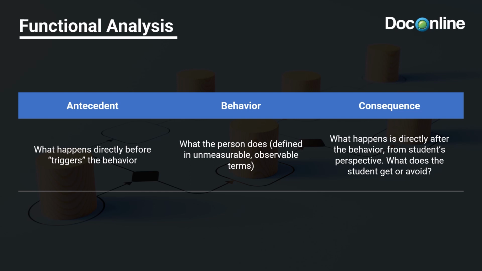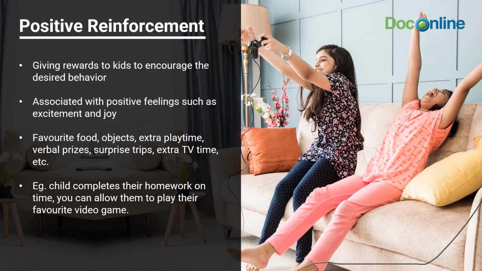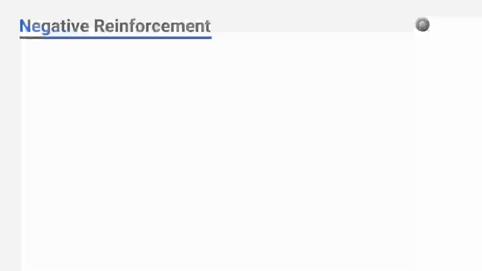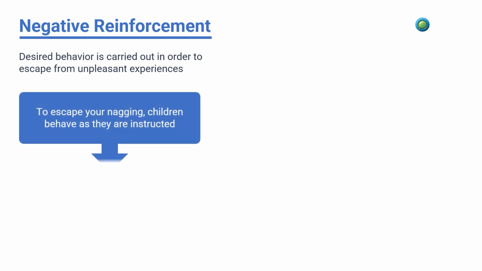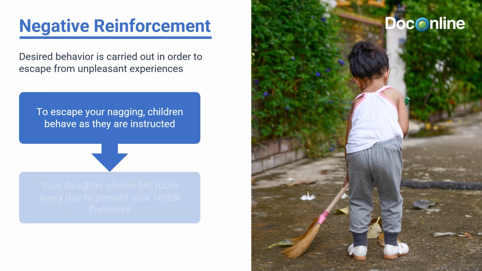Now, let's understand the consequence part in more detail. This is the essence of behavior modification. So first comes the positive reinforcement. Here, something when introduced encourages the behavior. That is, you give your child ice cream for behaving obediently on your shopping trip. Second is the negative reinforcement. Here, something when removed encourages the behavior. That is, removing the curfew time when a teenager has proven they are responsible.